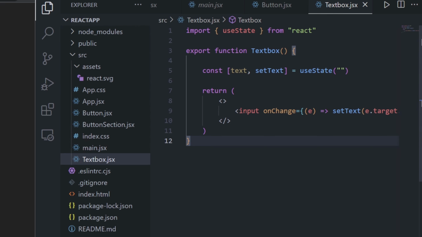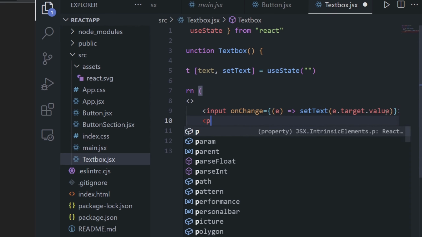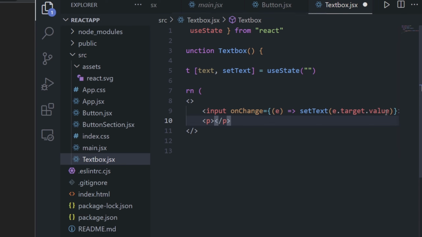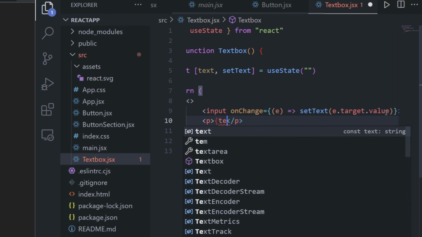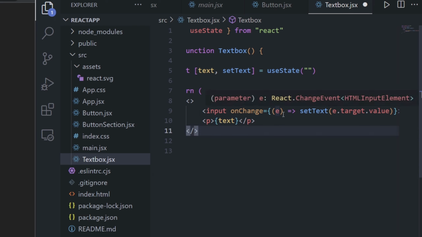And actually, before we run it, we want to display our state to show you how it works a little easier. So I'm going to make, let's say, a p tag right here. And then all I want to do is display what our text state is currently equal to. So we'll access it using curly brackets and then text as such. And remember, just as a reminder, anytime you want to put JavaScript within JSX, you always want to use curly brackets and you don't want to go without them, or else it will interpret it as literal text. So I'll go ahead and save this file now.